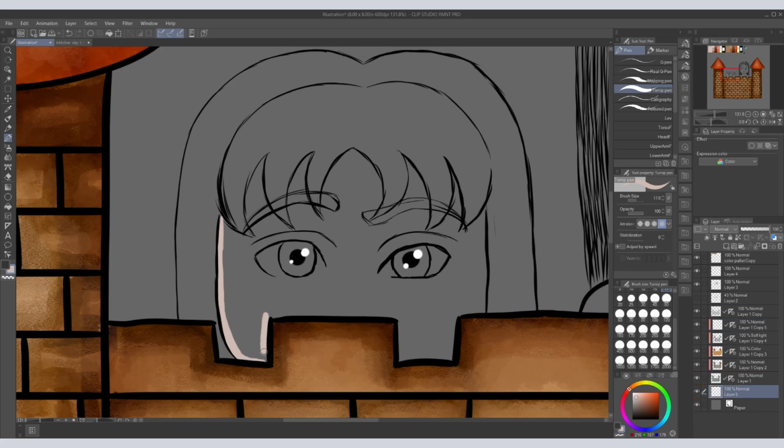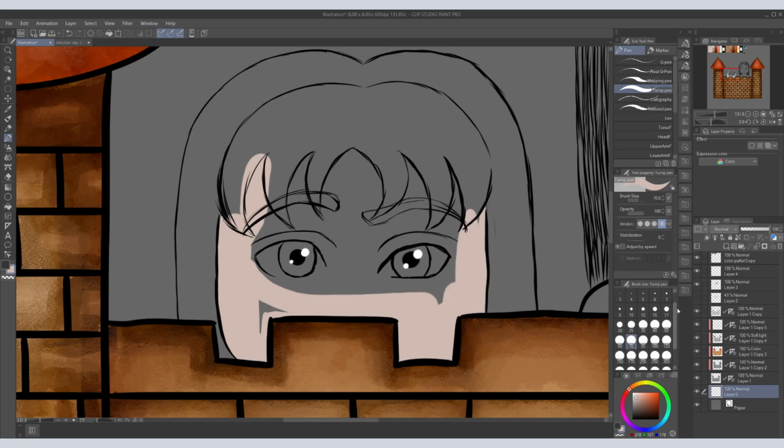Yeah, I'm going to make this underneath just so I don't have to worry about going over the brick. Is it laziness? Yes, but I don't care.